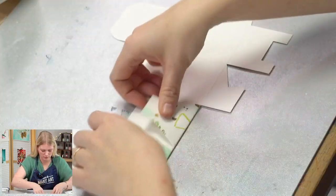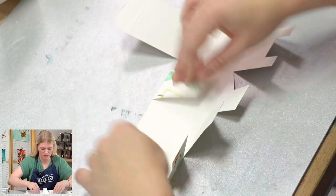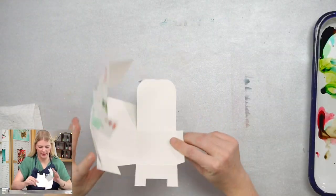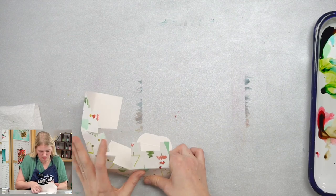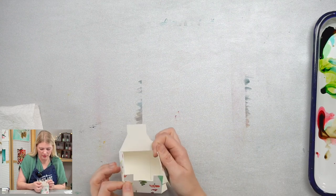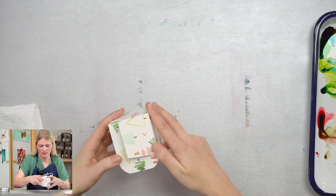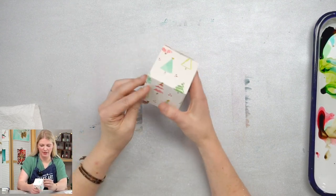Okay, and then we're gonna fold all the little pieces. That was still wet. Okay, so now that all the pieces are folded, put it upside down and put the square cutout in front of me, wrap this all the way around. The part that has a little tail sticking out is gonna stay out. And the parts that have these little sharp edges are gonna tuck in. And then this guy is gonna come back. There we go. Now we have our cute little watercolor box.